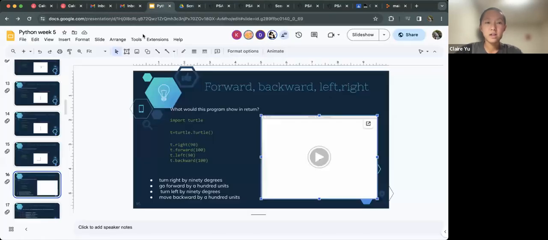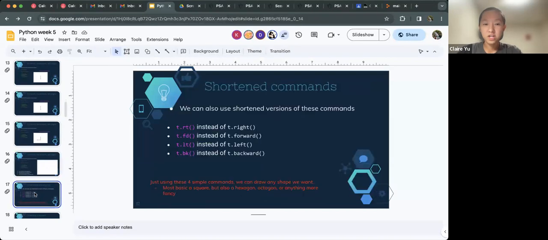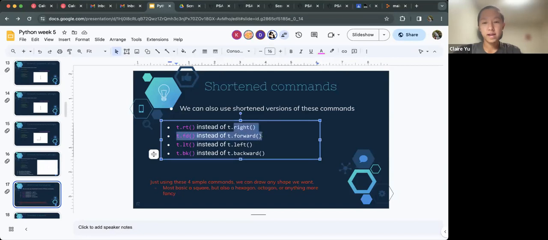It's important to understand the logic of how you're turning left or right, because when you want to draw other shapes, it is helpful to be able to visualize it in your head. So here are some shortened commands. So instead of writing right, forward, left, or backward, we can use these shortened versions.